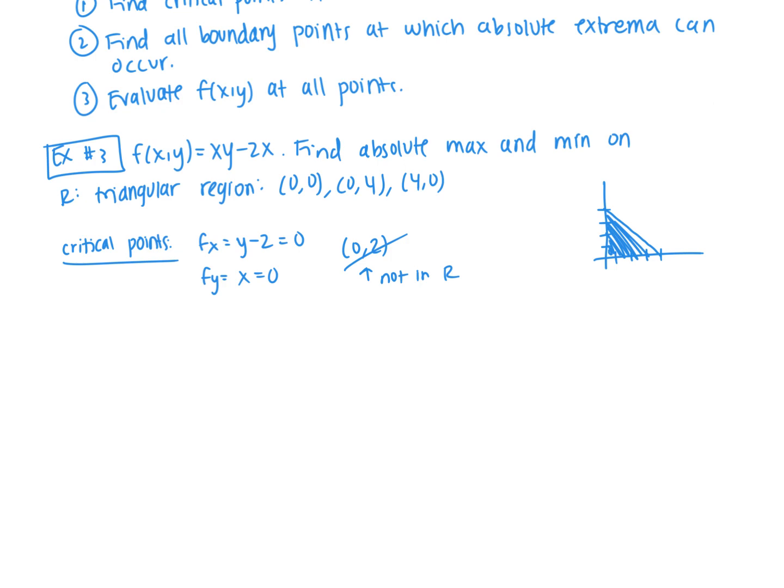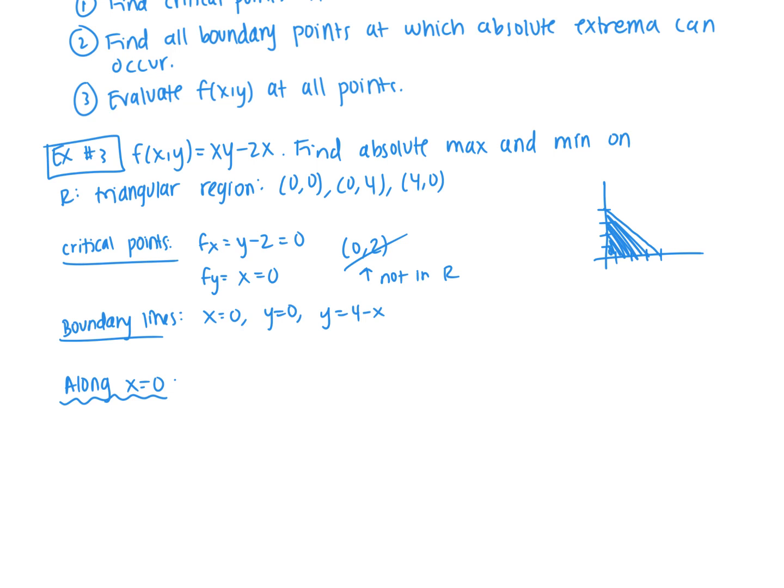Okay, so next thing that we consider is the boundary lines, or the boundaries. So we have to figure out what all of the boundary lines are. There are 3 in our case, 3 lines that define that triangle. There's the line x equals 0, the line y equals 0, and then if you trust me, that diagonal is the line y equals 4 minus x. So here's how that works. First, we approach along one of the lines. So I'm going to go along the line x equals 0.